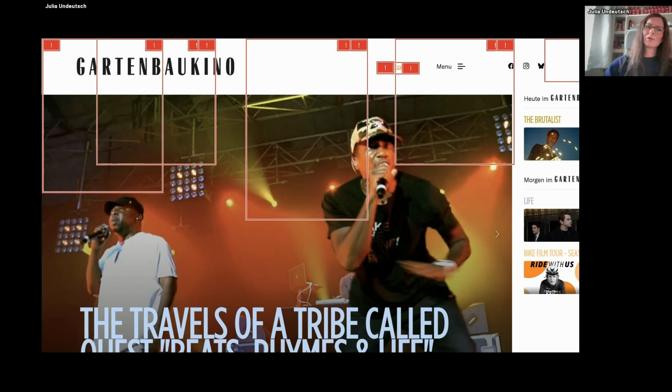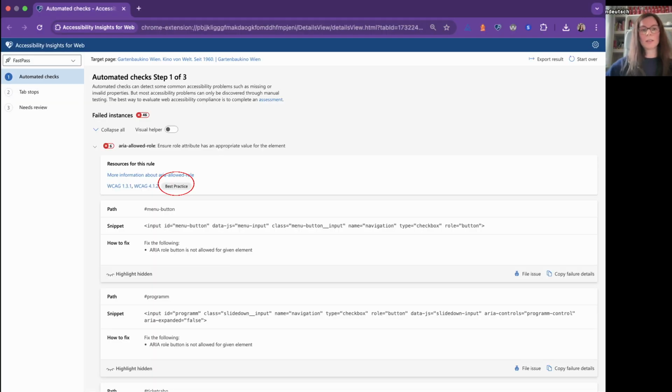What I forgot to mention already for the other two, there are tools, which is available in both the Lighthouse engine as well as the DevTools, is that when you find an issue and you do not know the problem because you are a beginner and you want to learn about the issue, you can get more information by clicking on the link. So in this case, the Web Accessibility Insights shows you first of all that this is only a best practice, which would fall under moderate or minor, and which WCAG criteria they are failing.